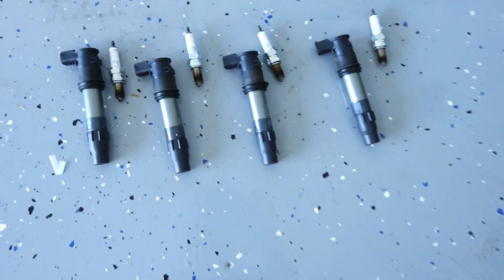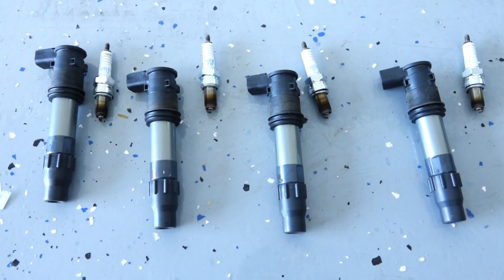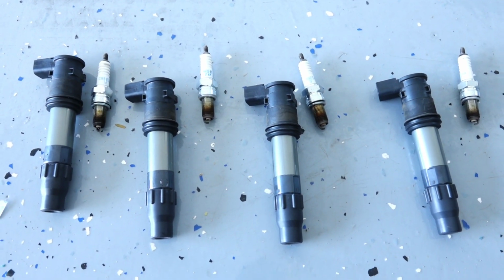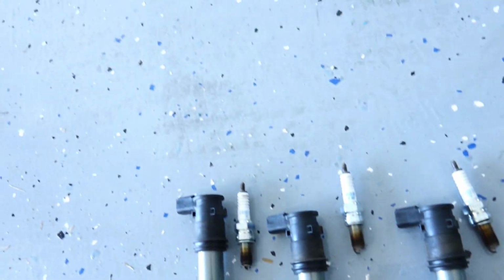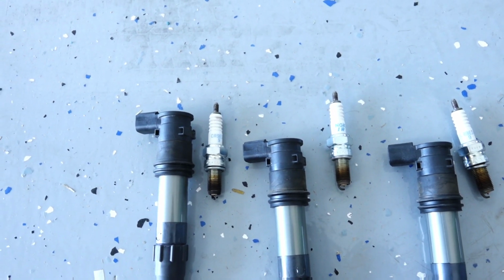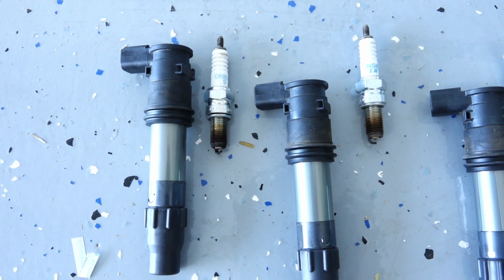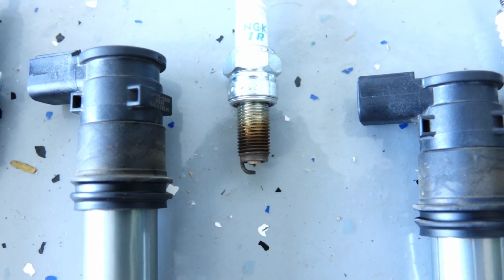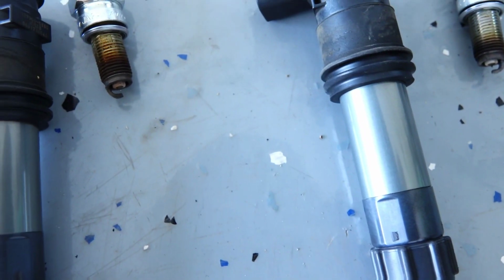So let's talk about this for a second. You don't have to do this, but for the benefit of the video and those who are watching and wondering what is normal, what to look for and what not. Like I mentioned before, this is 17,000 miles. I want to say maybe 30-40 passes at the track. A little bit of nitrous, not a whole lot. This is number 1, this is 2, this is 3, this is 4. I did not see a lot of deformation.